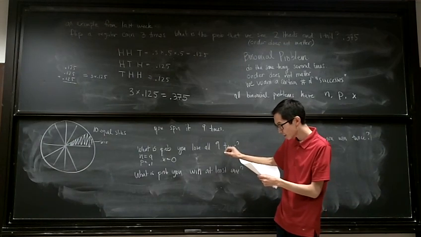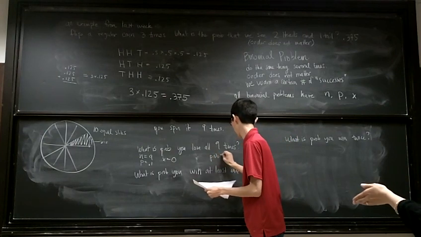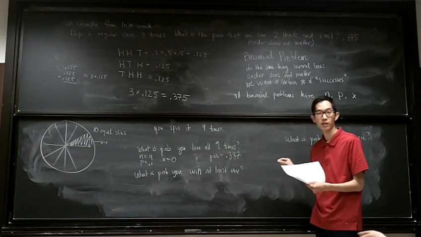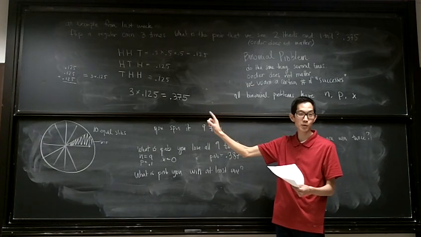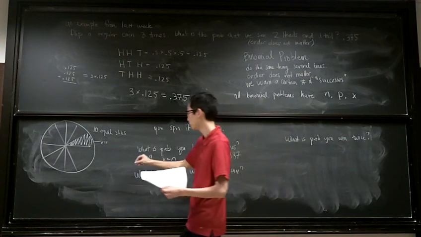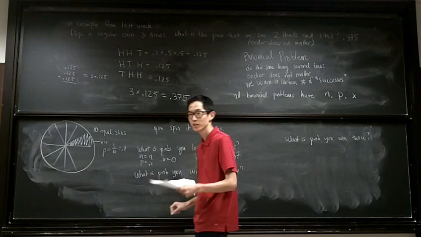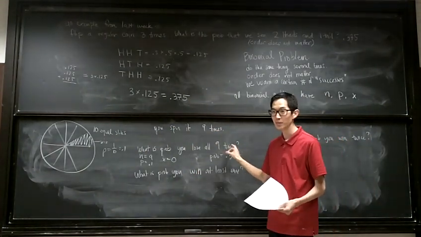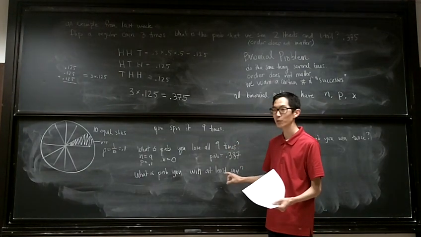So the answer here is 0.387. How did you get to 0.1? Because there's 10 slices, one of them's a winner, the other 9 are losers. So P is 1 out of 10, or 0.1. How did you get to 0? Because if I'm losing all 9 times, how many times did I win? 0.